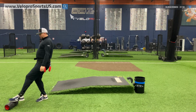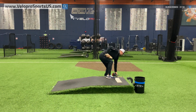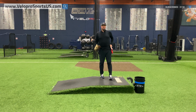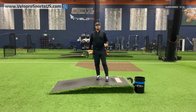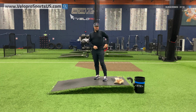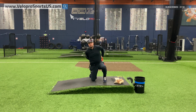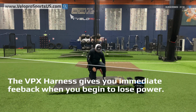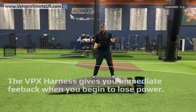Now I'm gonna go ahead and I'm gonna come up on the bump for you guys. Get this thing out of the way. Okay, I've got our VPX harness on here, okay? Invaluable tool to make sure we're staying connected, staying loaded, maximizing our energy. Okay, I'm gonna go ahead and hook in to our backside right here, okay? This harness is used by over 22 major league organizations because it gives you feedback and the ability to take the verbiage that you're working on and put it into your motor pattern, okay?